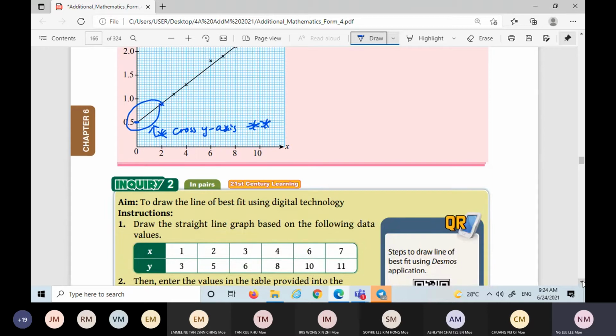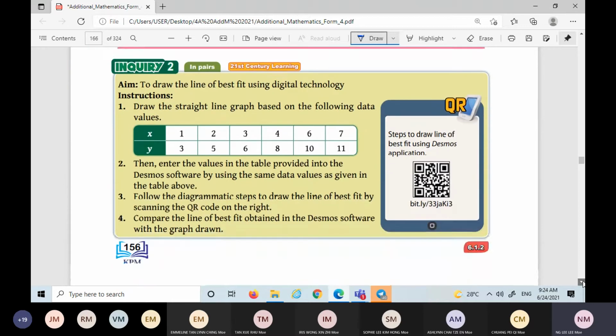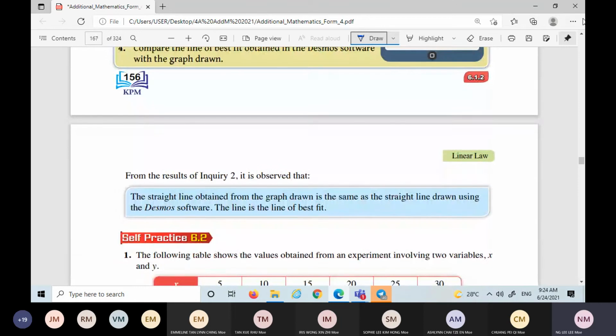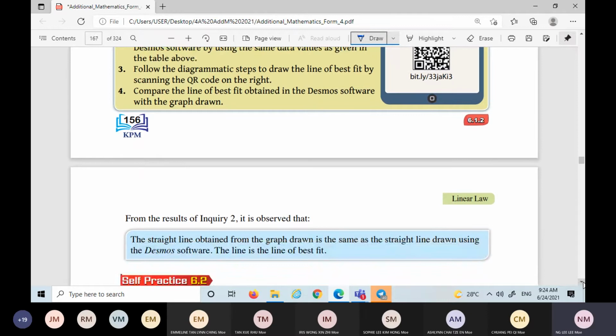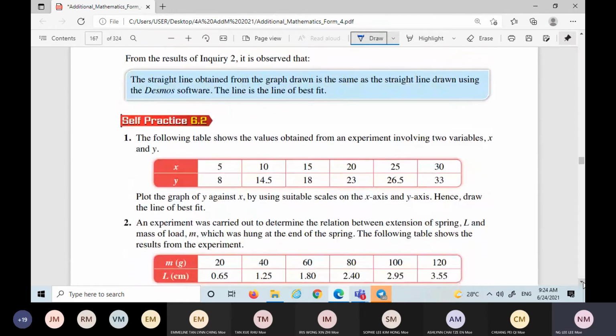Okay, next. This one I will skip. This one they use a software called Desmos to draw the line. This one is actually like an example, we're not going back to school. If they want to ask you to draw a line, then maybe they can use this software to ask you to draw the line. Easy actually. So we will go to this exercise.